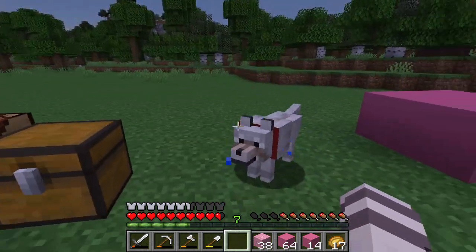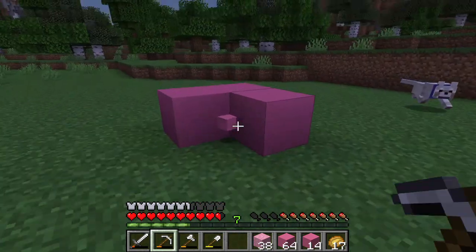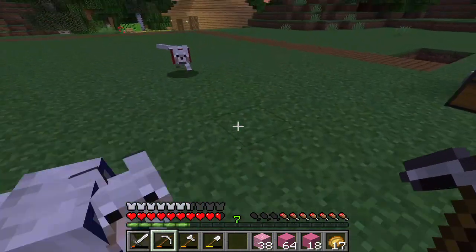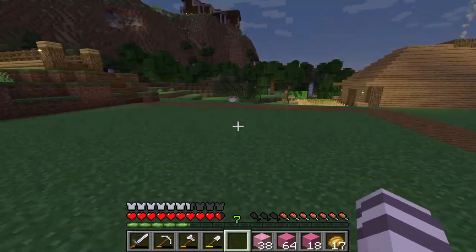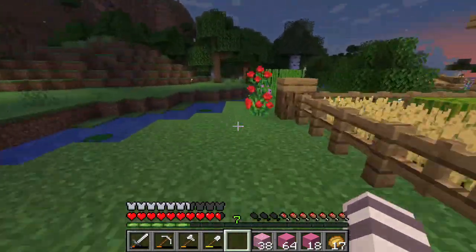It's already getting dark, are you kidding me? Okay, so let's sleep real quick. We're going to sleep in the little farmhouse over there just to not have to run all the way back up there. So come on dogs, we're going to go sleep real quick. And then we're going to start building the little pink cafe.